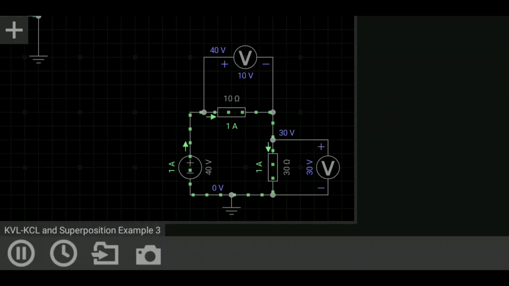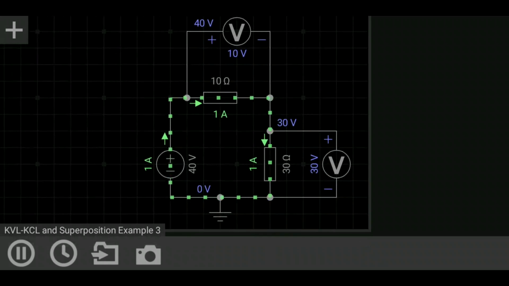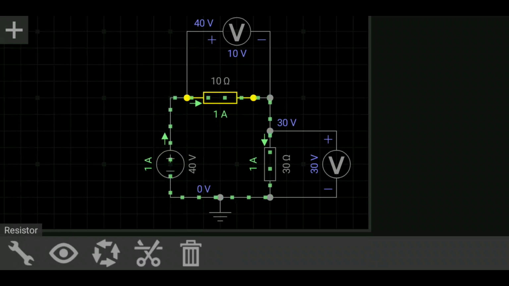As we know the definitions of voltage drop and voltage supply, now we are able to understand the definition of KVL. KVL basically says that the sum of all the voltages in a loop is 0. Here voltages means voltage drop plus voltage supply. Here we can see the simplest circuit, where a 40 volt supply is connected along with a 10 ohm and a 30 ohm resistance.